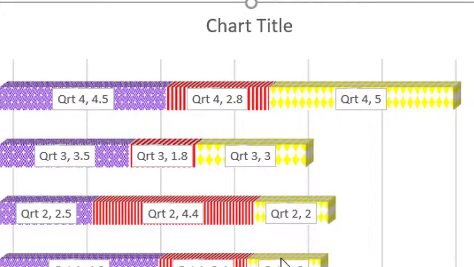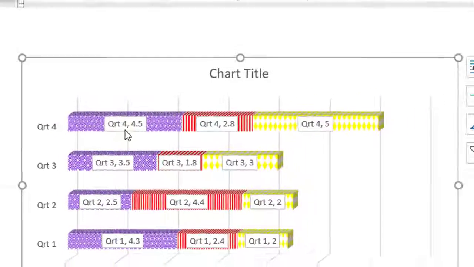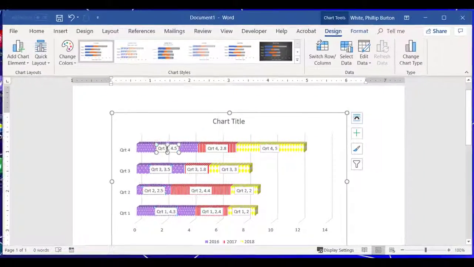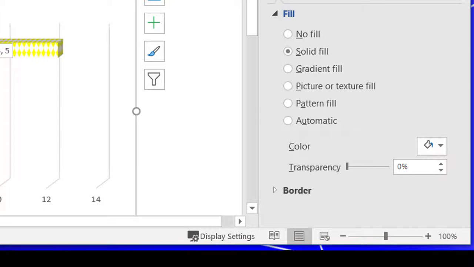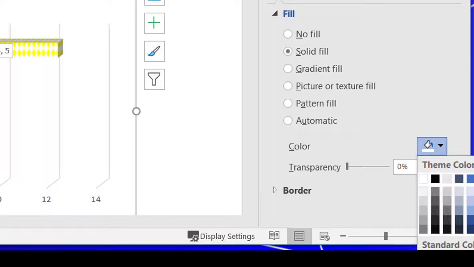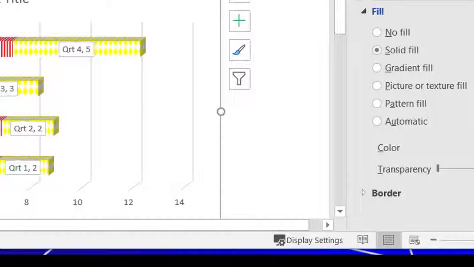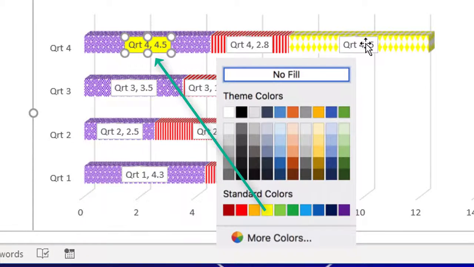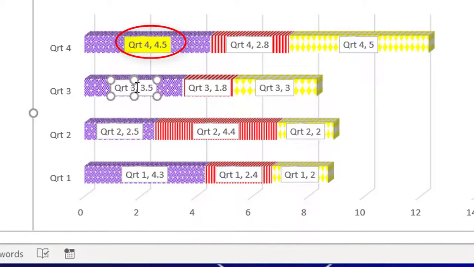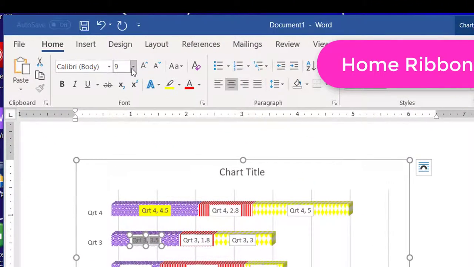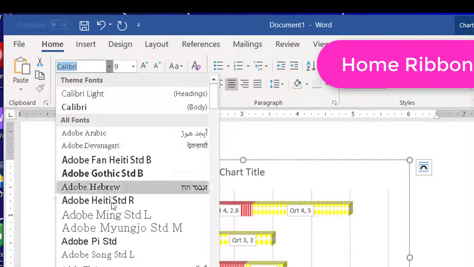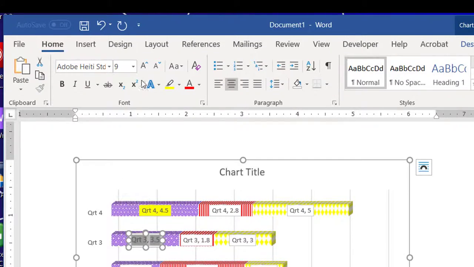And you don't have to leave it like that. You can choose different things to put on these bars, and if I right click on those, you'll see that I get to choose the label options. There's category names and so forth. But I can also change the color of the background. Instead of being white, I can turn it to yellow. And I come down here, I can also alter the font by just using the standard font changes, and I can also increase its size.